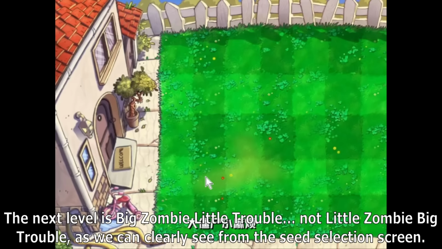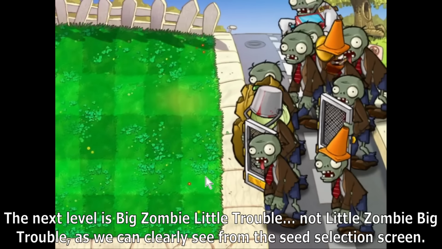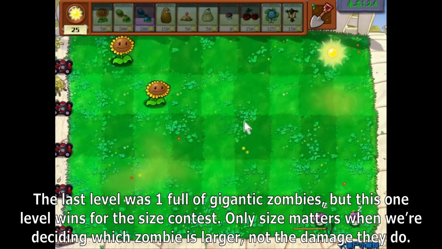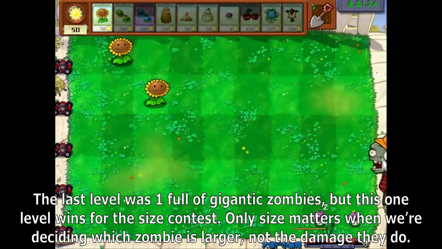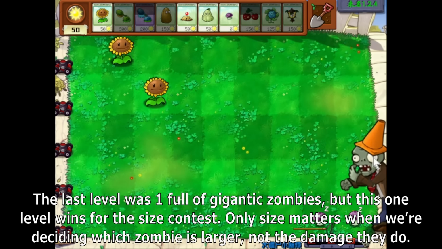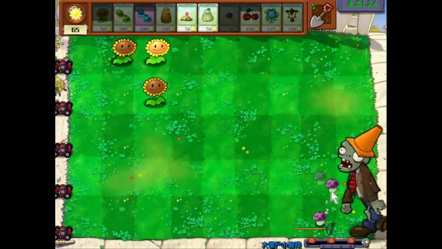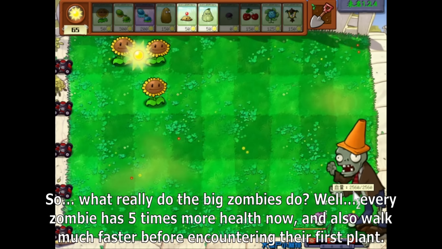The next level is Big Zombie Little Trouble, not Little Zombie Big Trouble, as we can clearly see from the seat selection screen. The last level was one full of gigantic zombies, but this one level wins for the size contest. Only size matters when we're deciding which zombie is larger, not the damage they do. So, what really do the big zombies do?